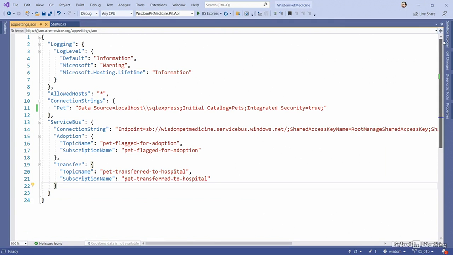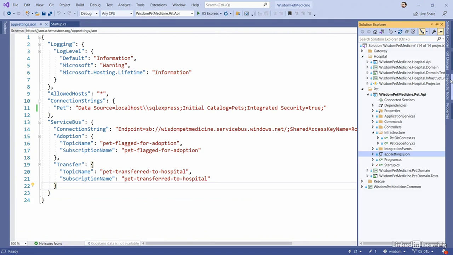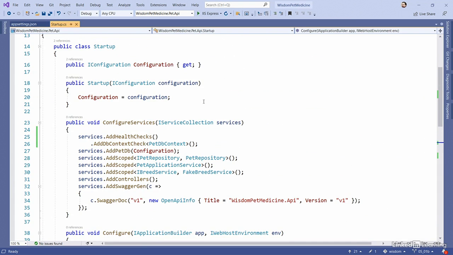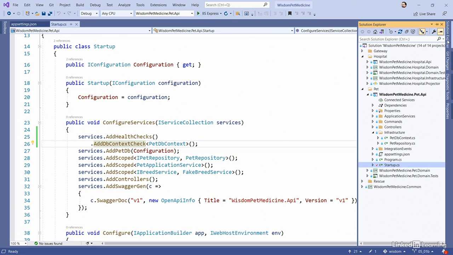Nice. So next, what I want to do is to add another health check, but this time for the hospital microservice. As you might remember, the hospital microservice uses Azure Cosmos DB to store the events, but we don't have a DB context for that. That's why we can't use a DB context check. We need to create a custom health check. So I already implemented the code to expedite this process. So let's take a look at it.